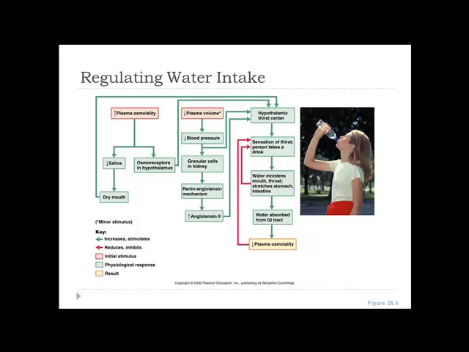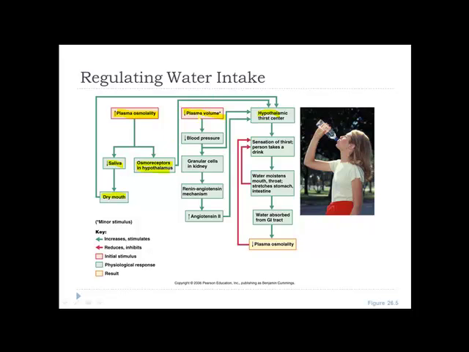So how does our water regulation input work? I'm going to get the highlighter so you can watch where I'm going step by step. First off, you're going to get increased plasma osmolarity, so there's less water in the plasma, and you're going to get decreased plasma volume. First we'll follow the plasma osmolarity. With that, we're going to get decreased saliva, which causes dry mouth, which will go up to our hypothalamic thirst center and start the cascade. Our osmoreceptors in the hypothalamus will also go up to the hypothalamic thirst center and start the cascade.